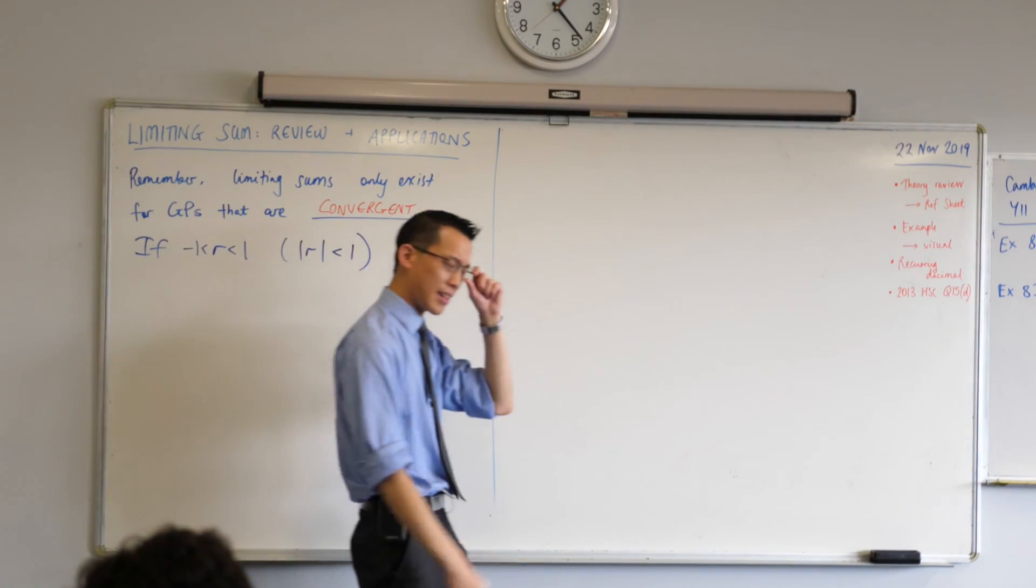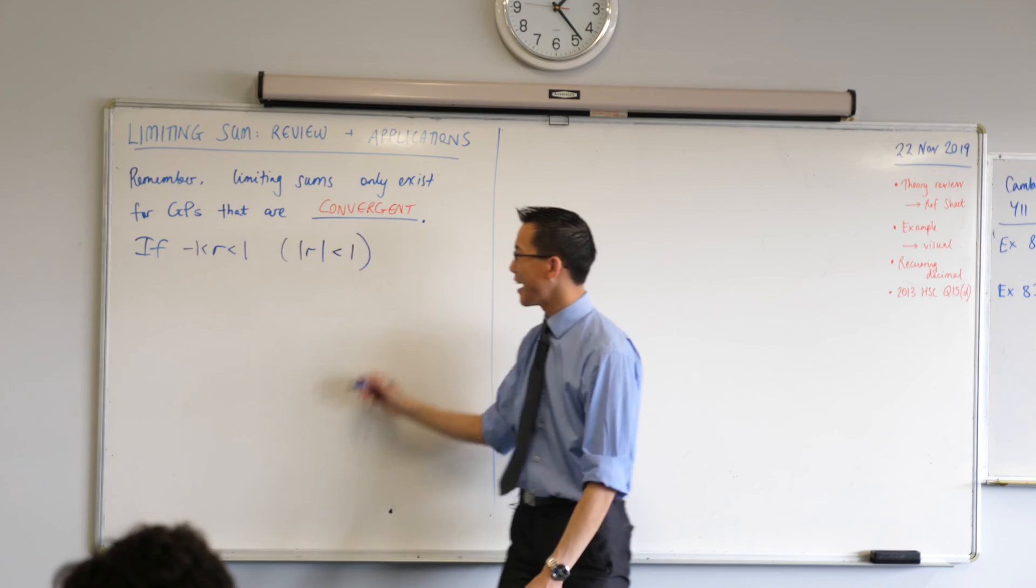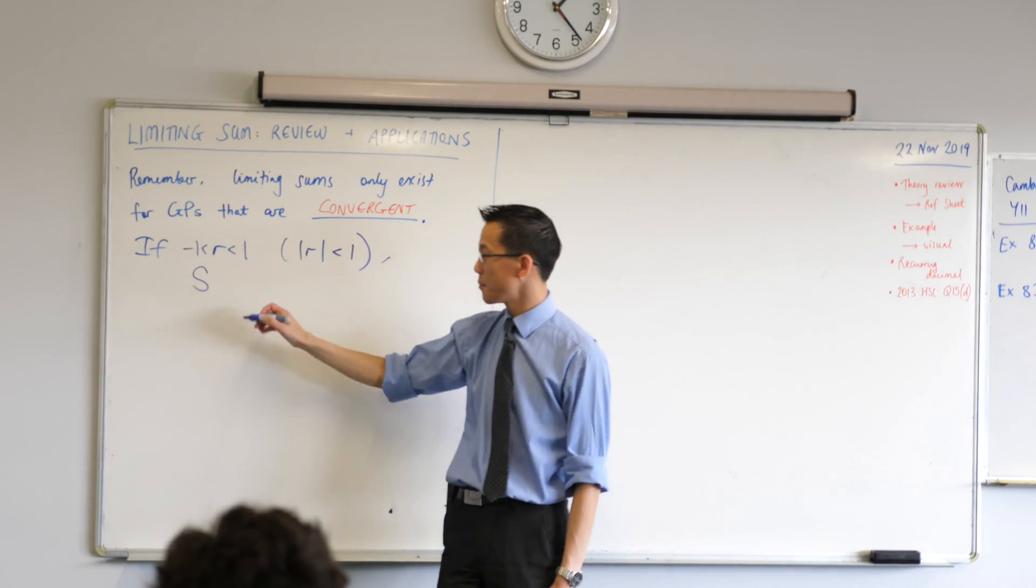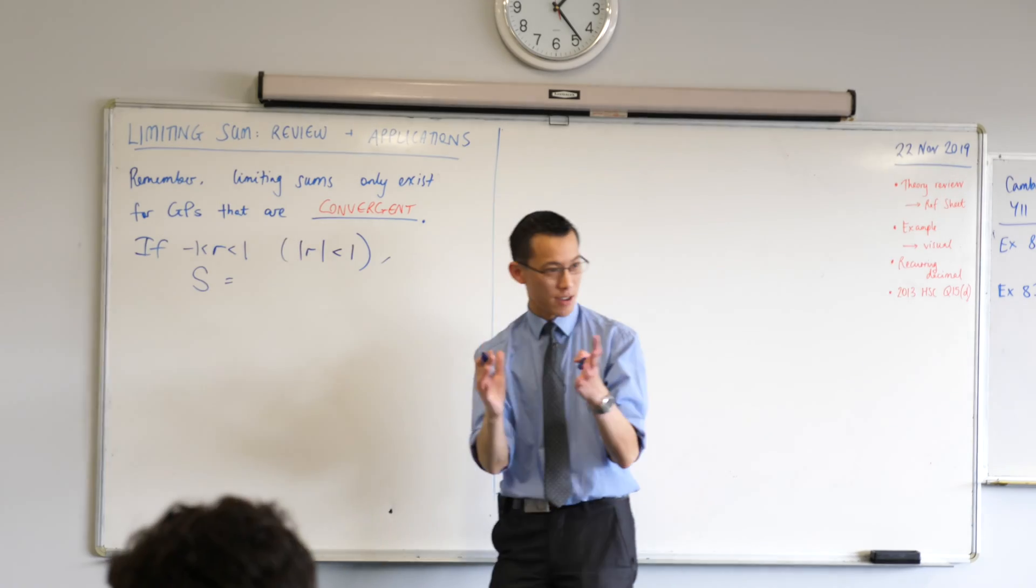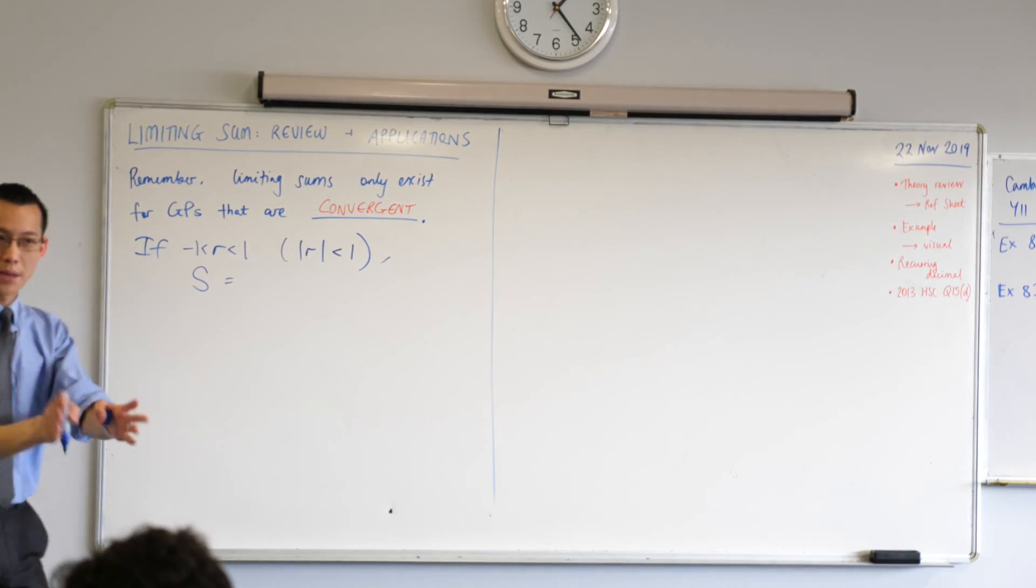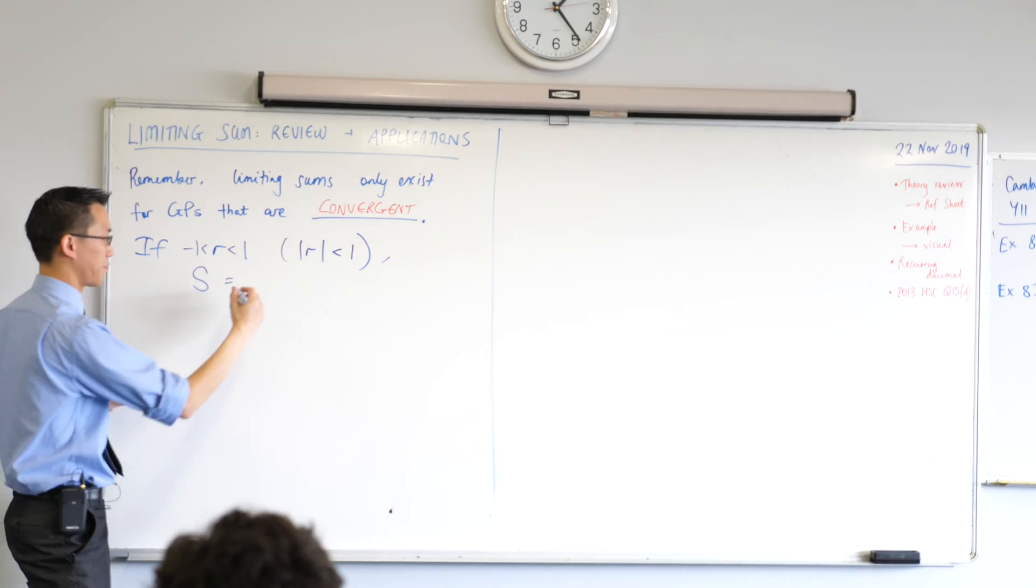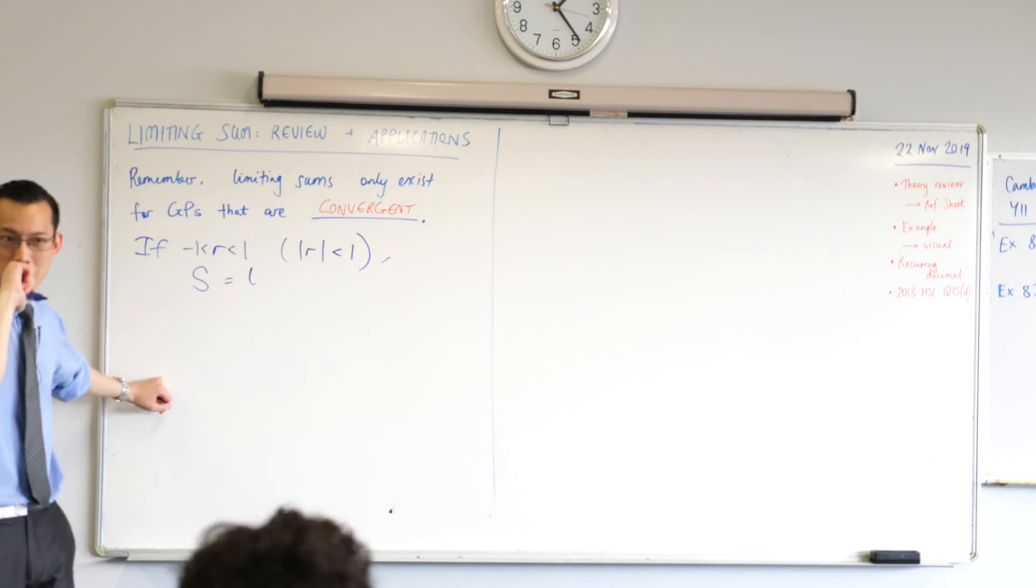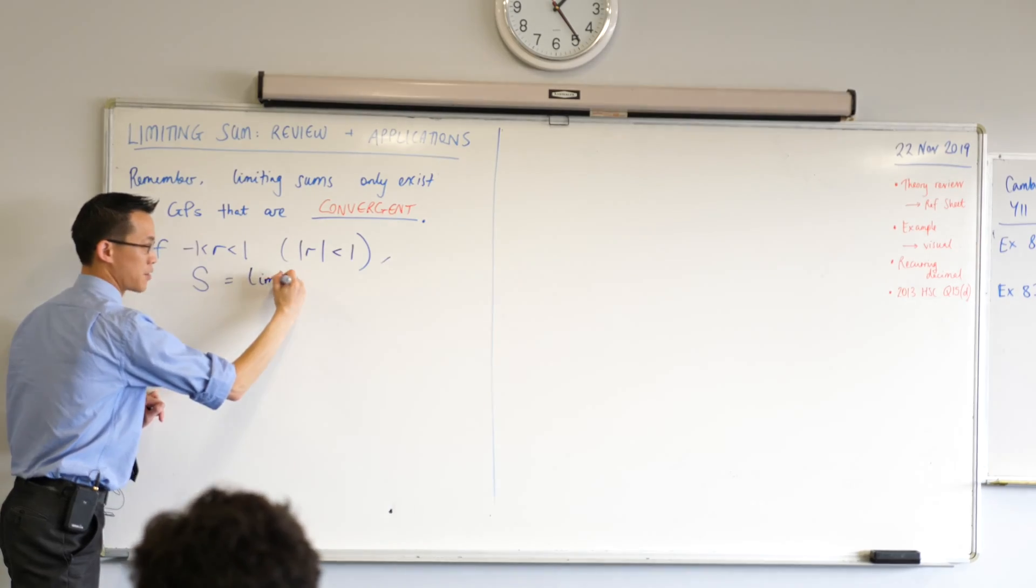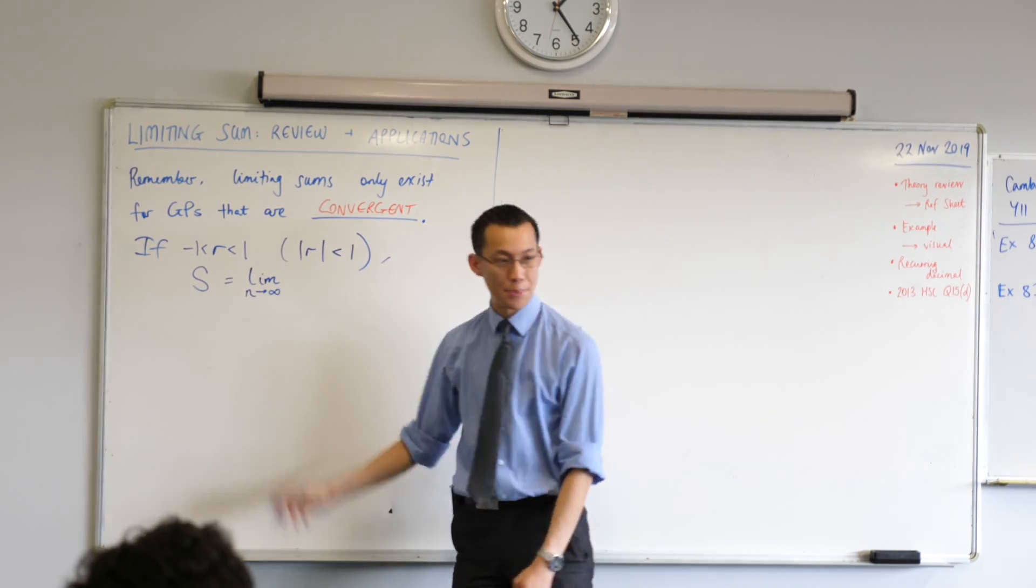We're kind of swimming in notation at the moment. What are we saying here? We've got a common ratio between each term. We want it to be small, is another way to say it, right? So if this is the case, then what we can say is s, the limiting sum, it exists for starters, and what it's equal to is you take that partial sum, s of n, and then you just see what happens as n gets bigger and bigger and bigger. Now we have language and notation for this when something gets bigger and bigger and bigger. What piece or topic of math do we use when things get bigger and bigger and bigger? Starts with an L.